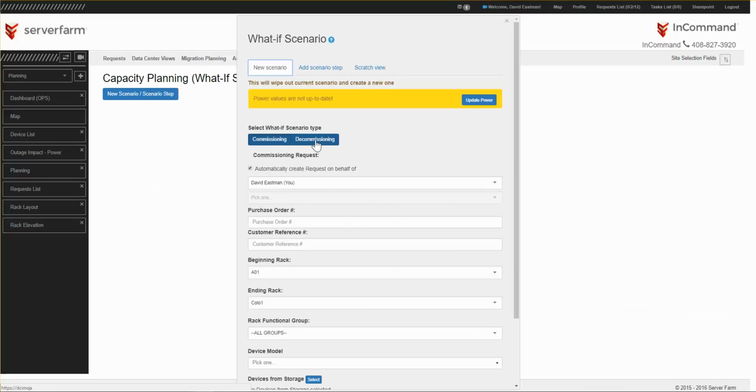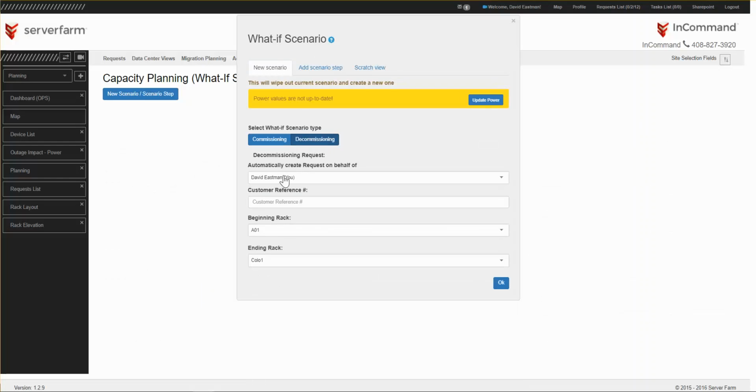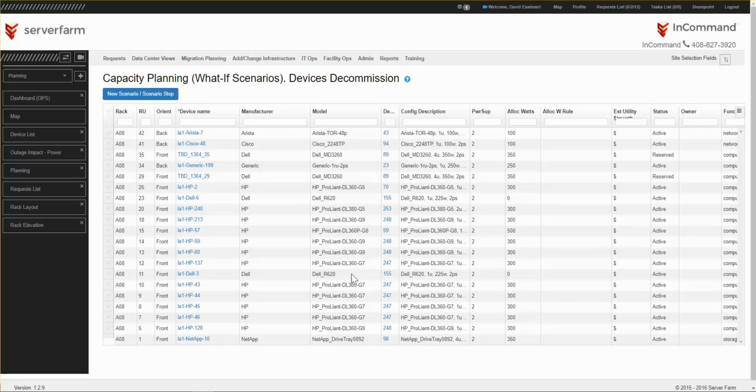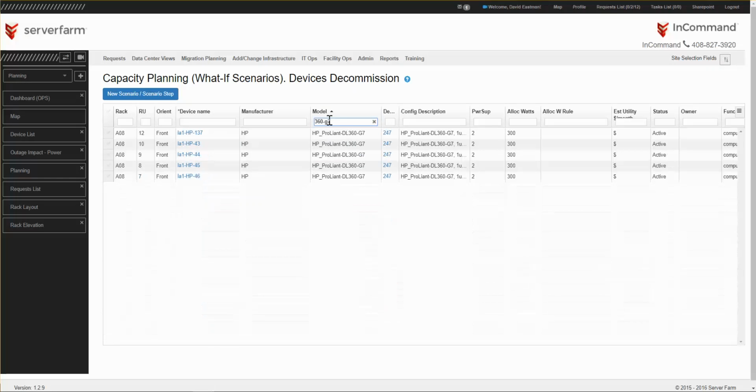I'm going to select the decommission event again. John Hume, beginning rack A08 and ending rack A08. Okay. I get to my same screen. I'm now going to filter for the remaining 360 G7s. There they are.